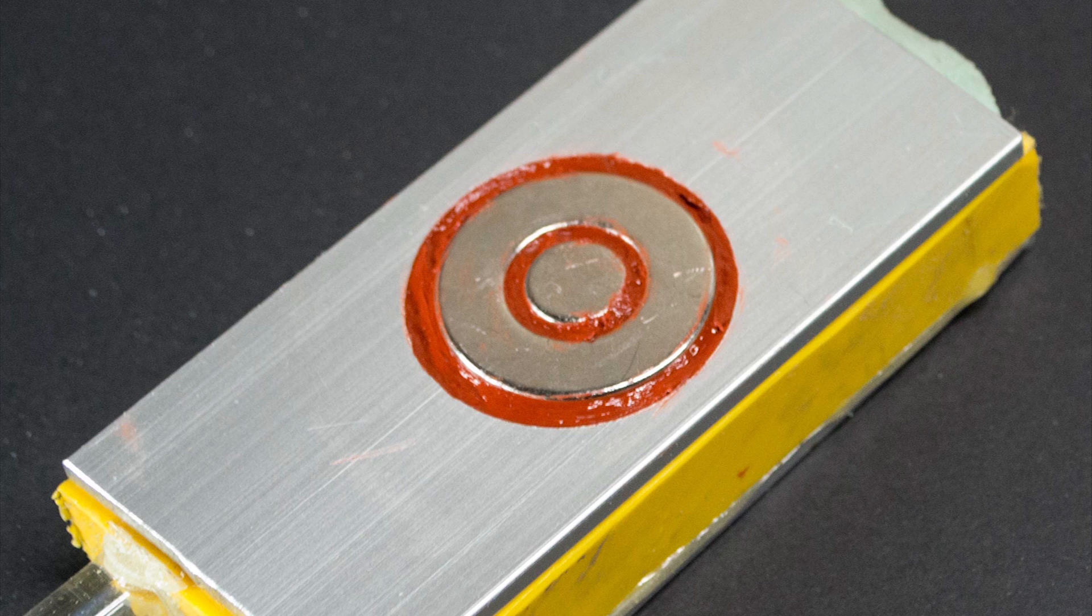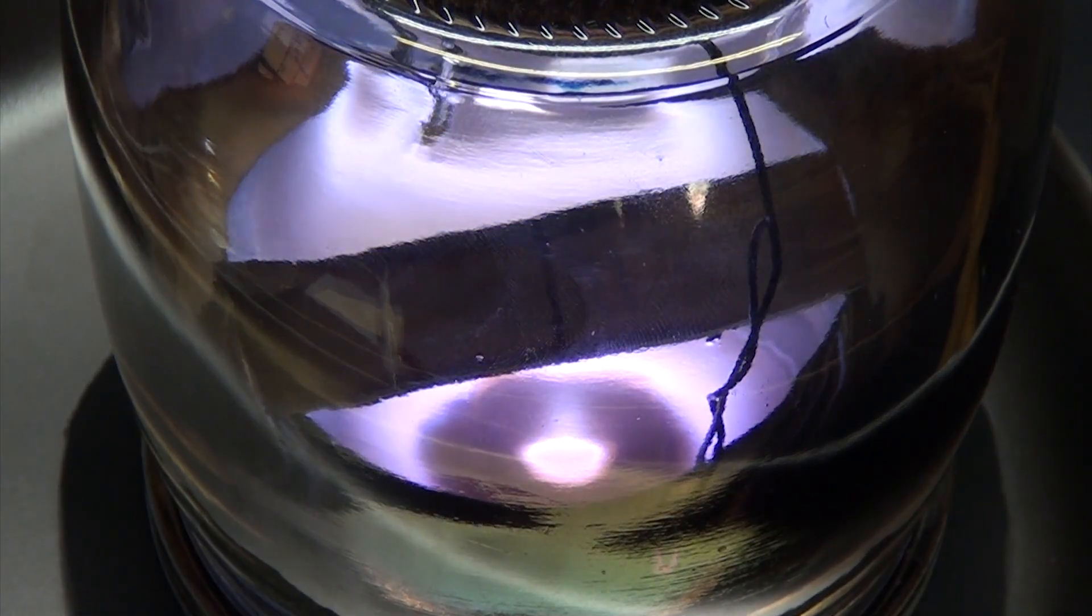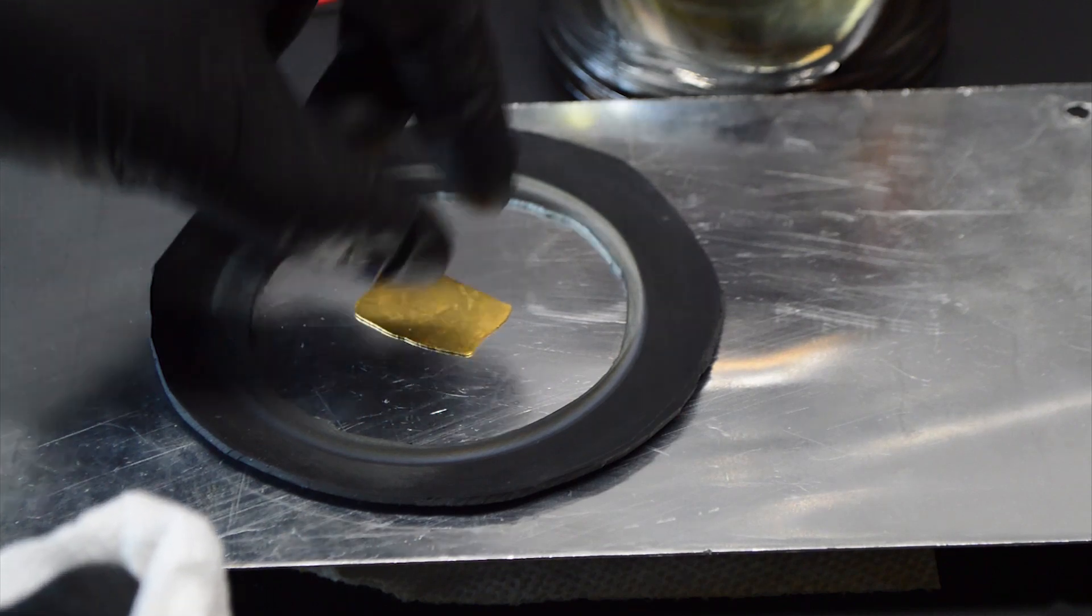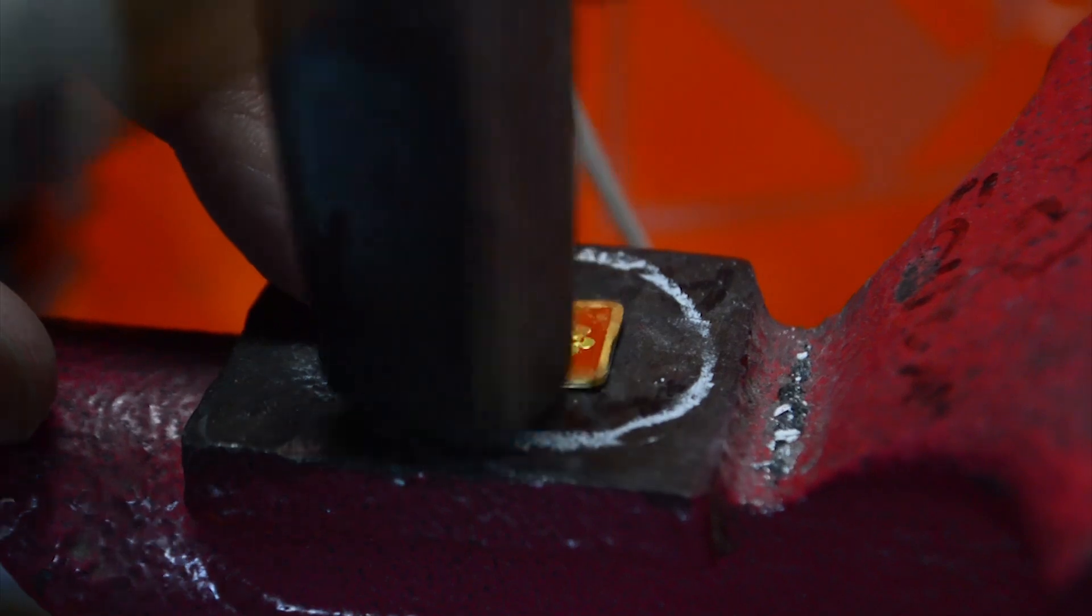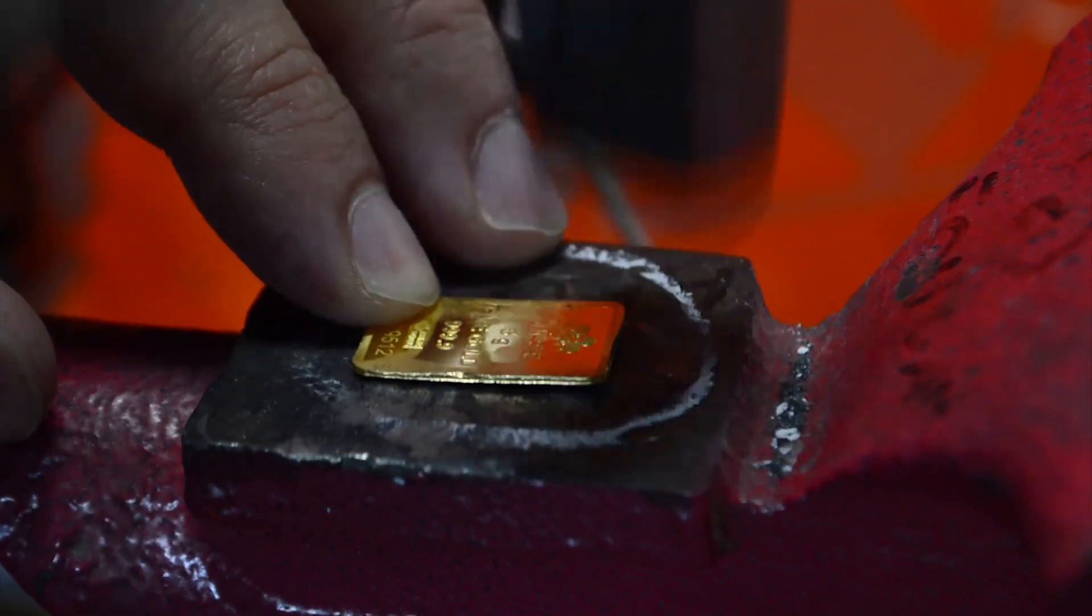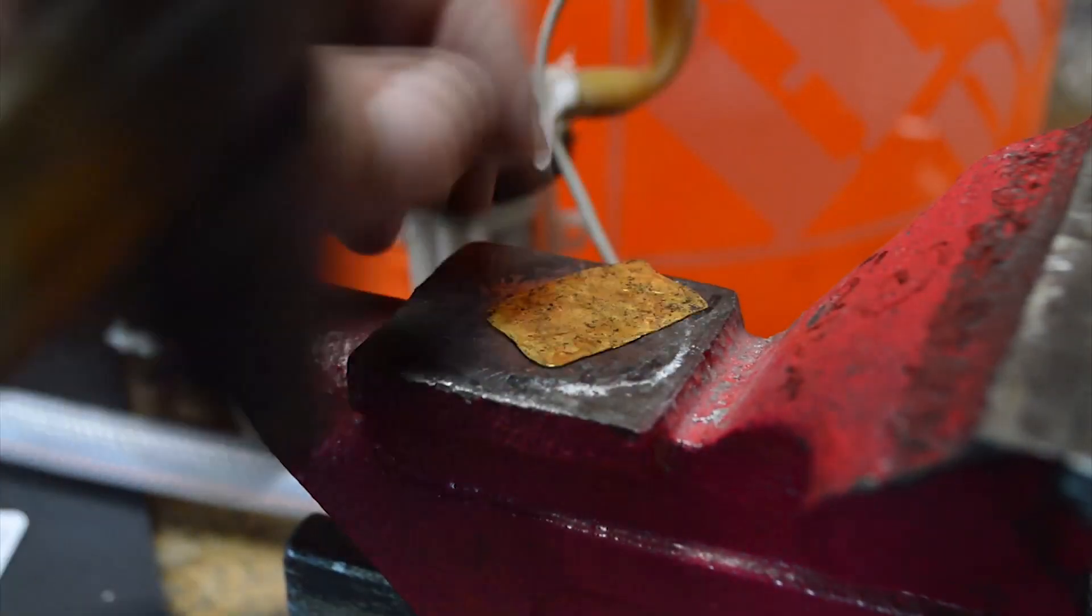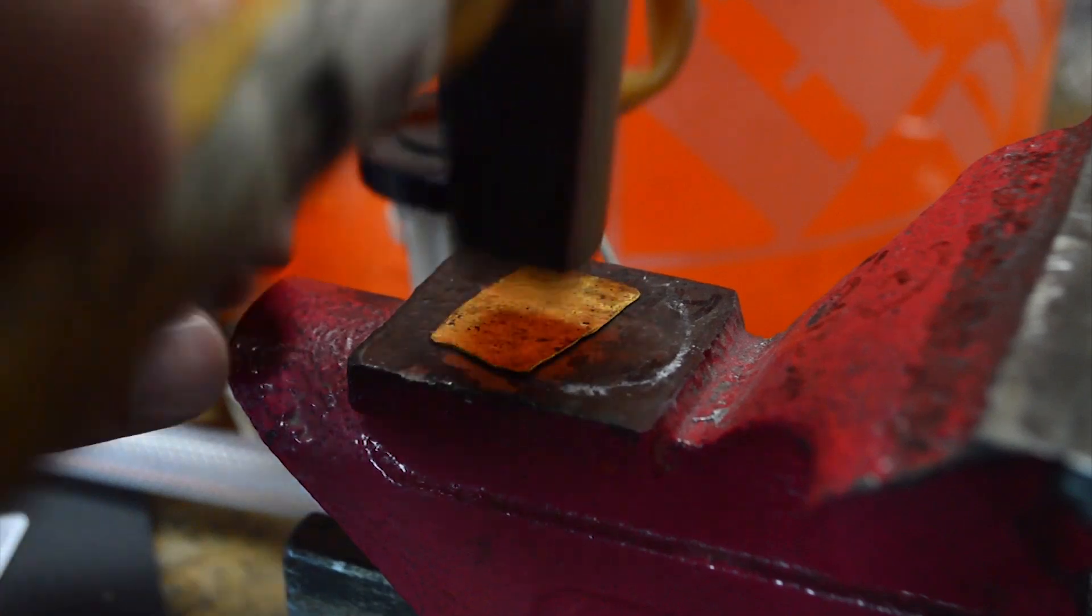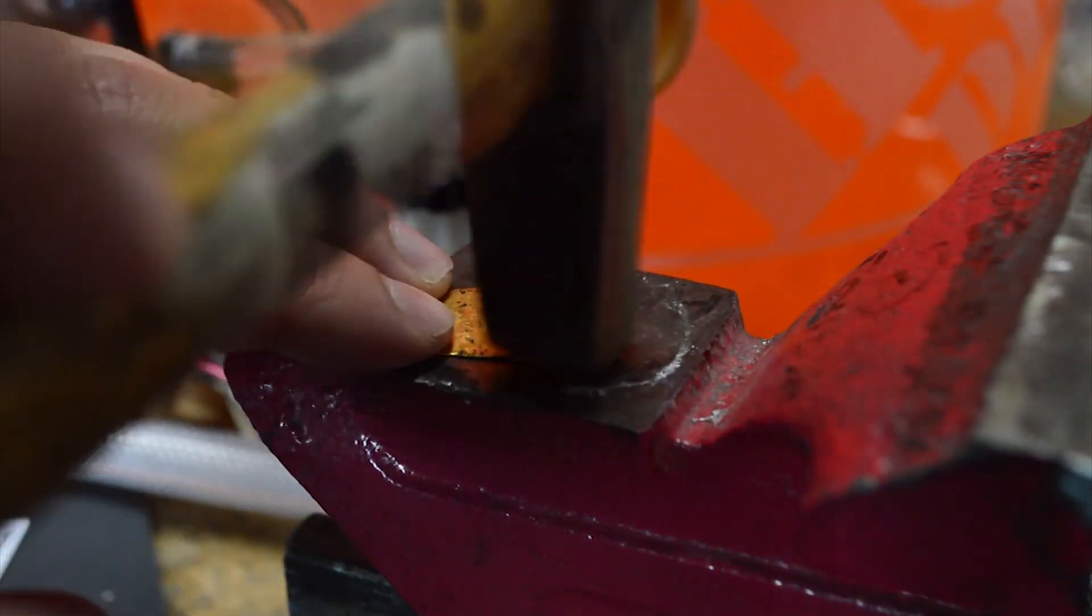Because the magnetic field created by the magnet assembly under the chamber falls off quickly, I had to use as thin of a piece of titanium and gold as reasonably possible to make sure that the gold would get hot enough for this to work. Initially I used a slightly thicker aluminum base plate, but it was just so thick that the plasma ring wasn't forming properly. To make the gold the right size I had to very carefully hammer it to shape, which was probably the most nerve wracking thing I've had to do lately. Initially the diameter was too small and it was too thick, but after enduring the inferno of the plasma for a couple of test runs, it was nicely annealed and worked more easily. Eventually, using thinner titanium and thinner gold, I got it working.